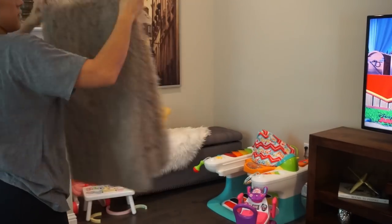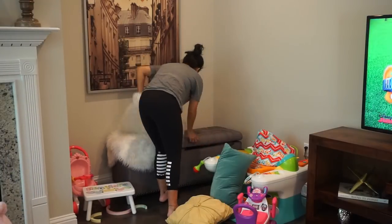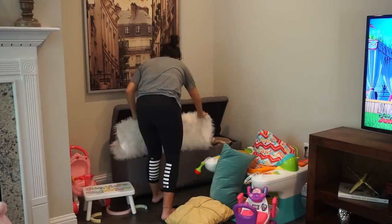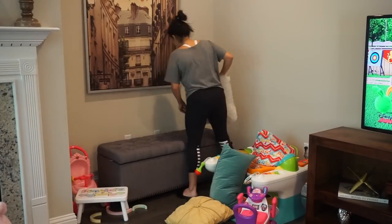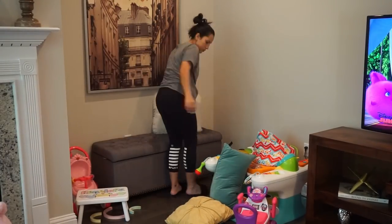I love these chest benches because this is where we keep all of our blankets and extra pillows so they're not showing or anything, and I just love having these. Even for toys, these are great.